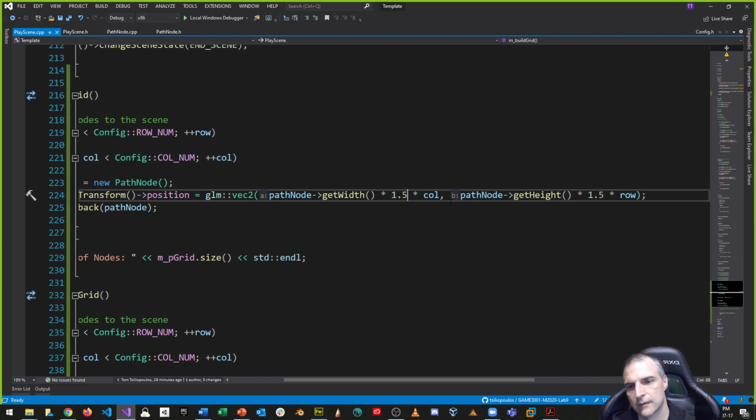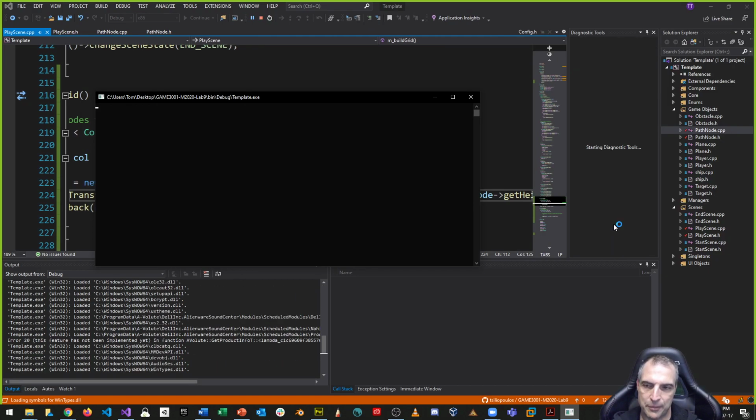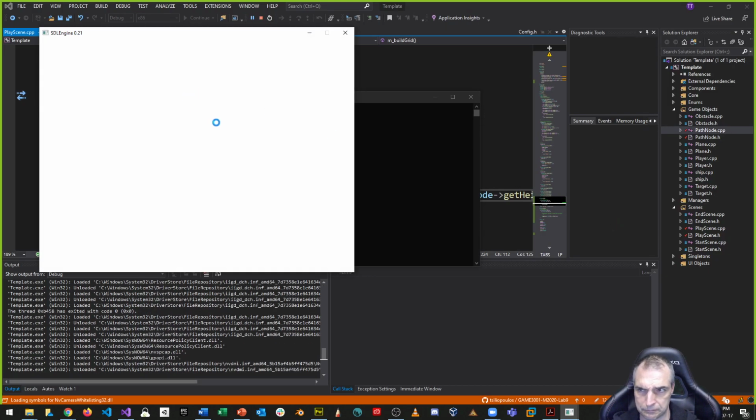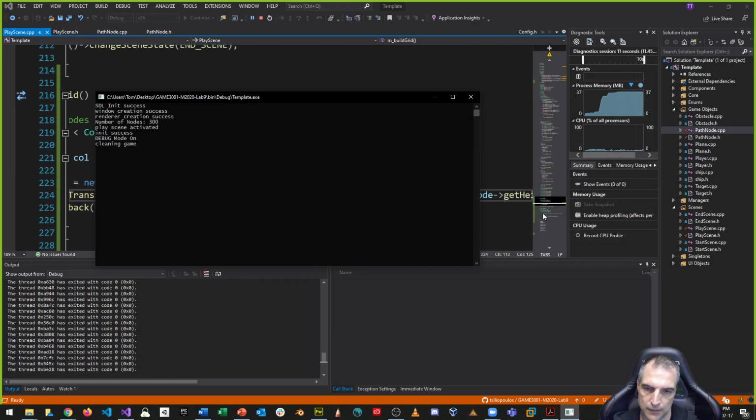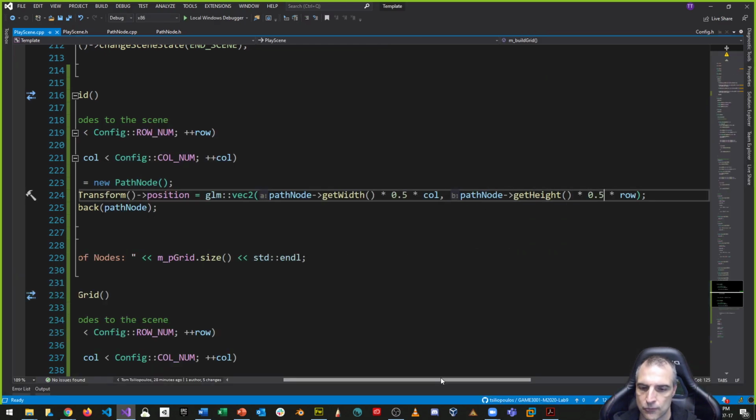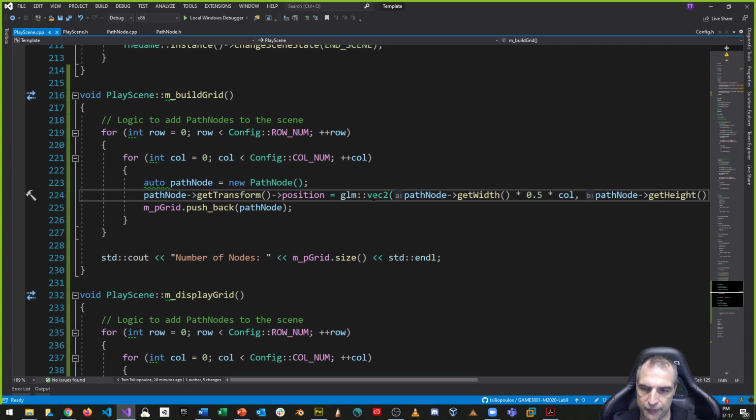March it back. So if I did 0.5 and 0.5, sorry guys, this is where this stuff happens, where you have to think things through. This is going to make it half the size again. And I know why this is happening, because I'm multiplying it by column and I'm multiplying it by row. So what's happening is it's going to compress everything again, like so. So this is a compressed grid. We're making it smaller than the other one. So that's a definite issue, the way I'm encoding this part.